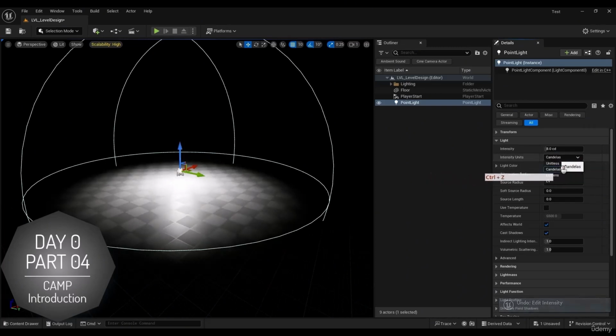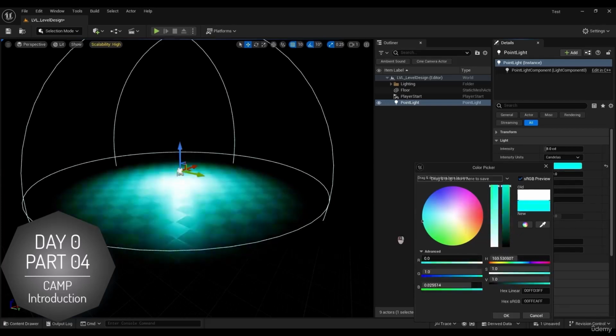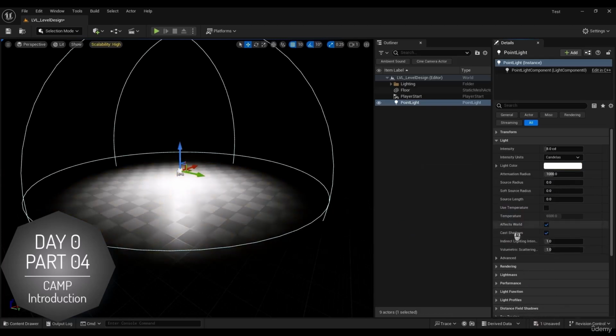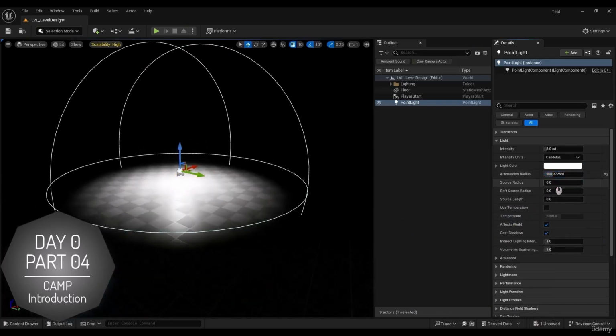Now we can give it a unit, which we won't do. We use the same candelas, and that's all. We can define a color for it, like this. Any color we want to have in our light. Which is natural, this is possible in all software. And we can increase or decrease our radius.